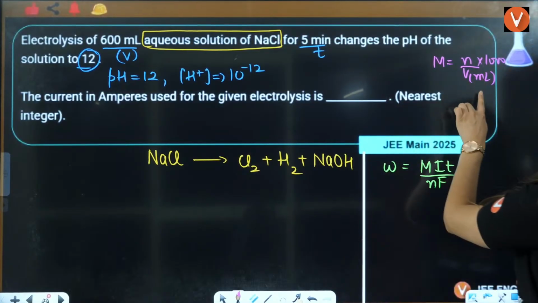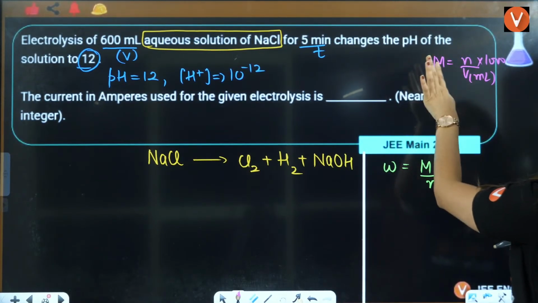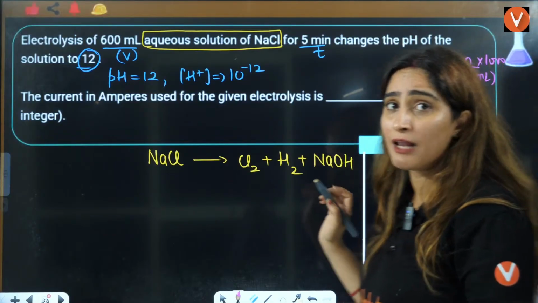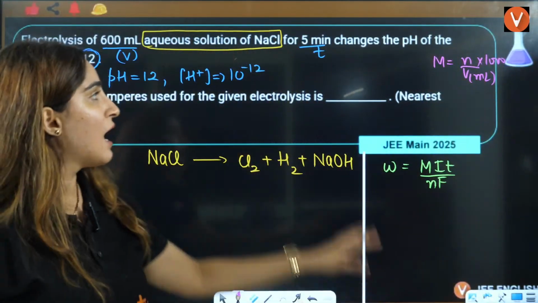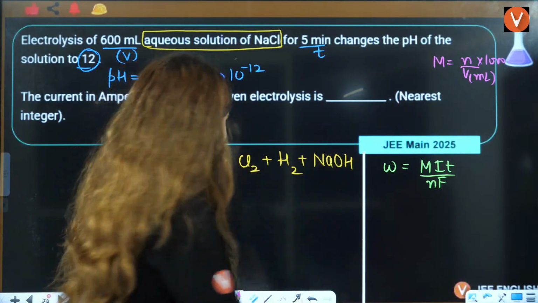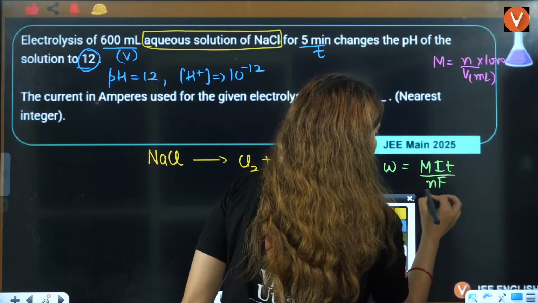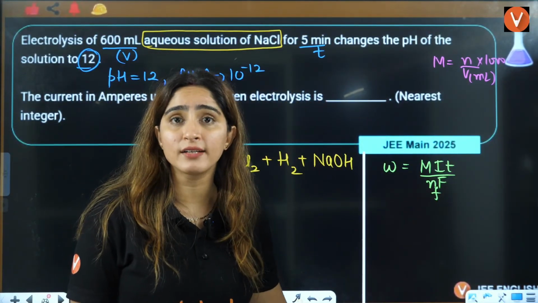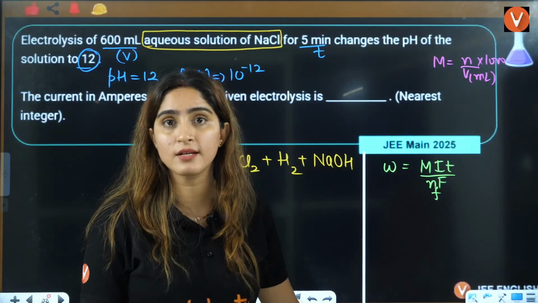So, you have volume, you have molarity. That is, concentration is there. Number of moles you can calculate from there, right? And these number of moles you can put here. But ma'am, this is number of moles, this is nF. This is the valency factor, right? So how do you answer this?